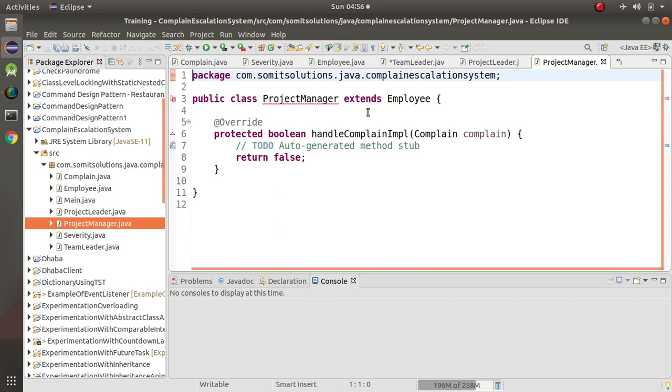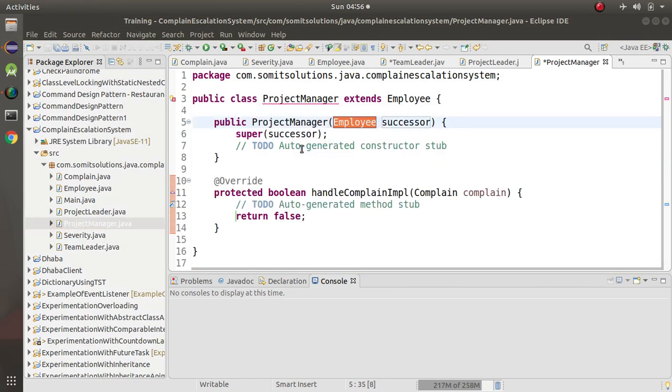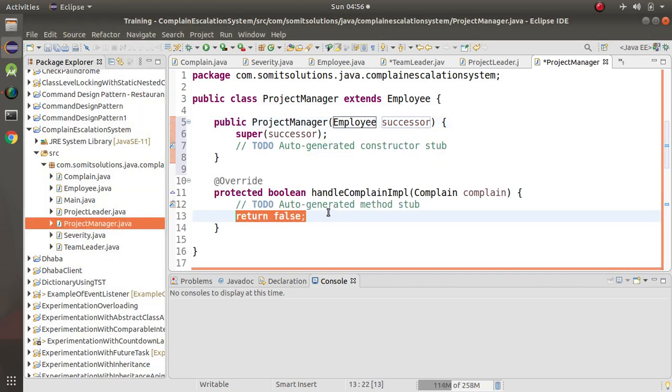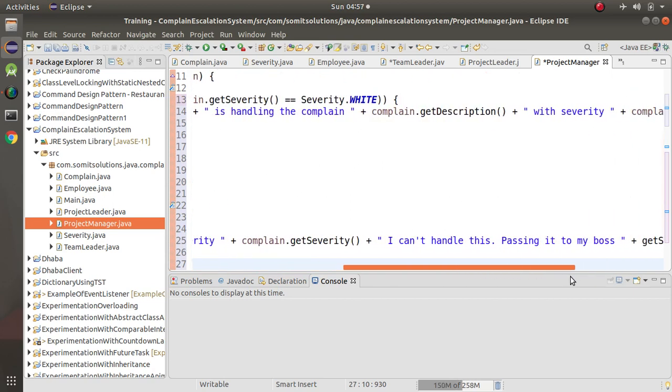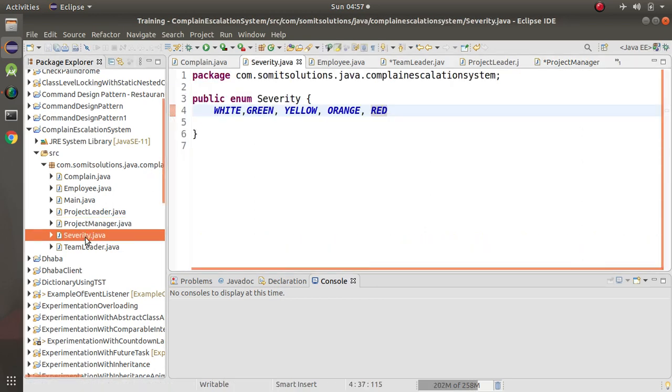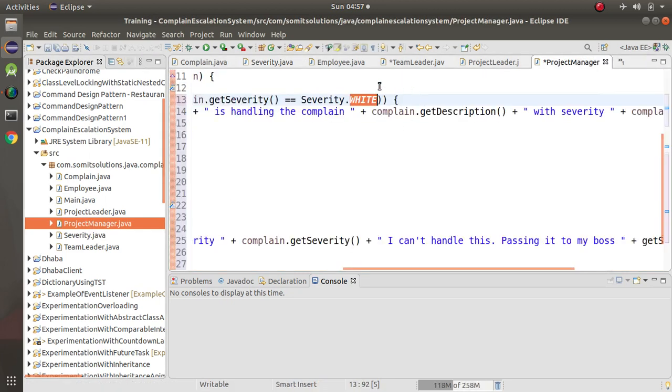Similarly here we'll have the same thing. Let's first add the constructor, then paste. The project manager is supposed to handle the yellow severity level, right? So project manager is supposed to handle the yellow complaint. And that's it.